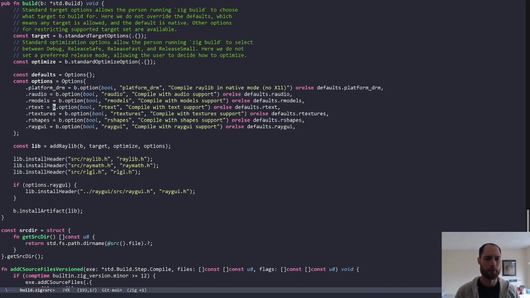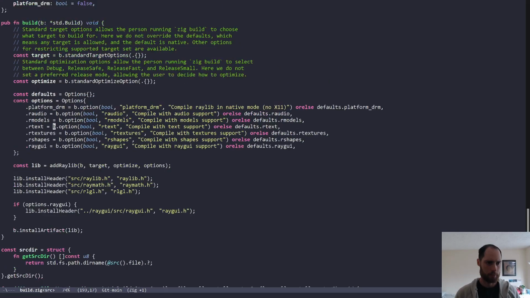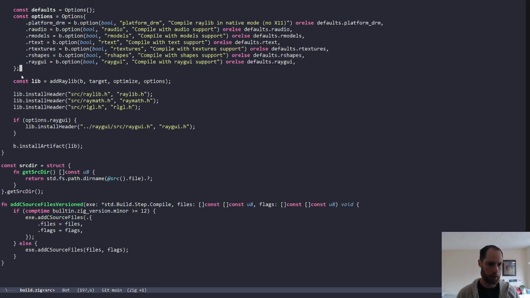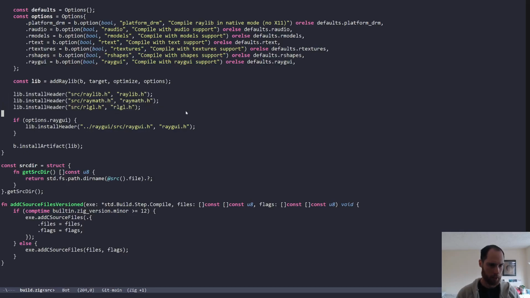Okay, and then see, all of this stuff is just option set from when it's compiled to the command line, and then this is the actual build stuff. Then we add in a bunch of headers.